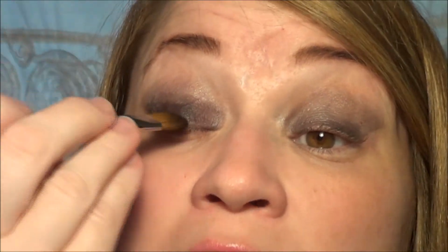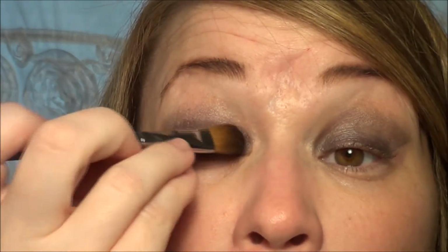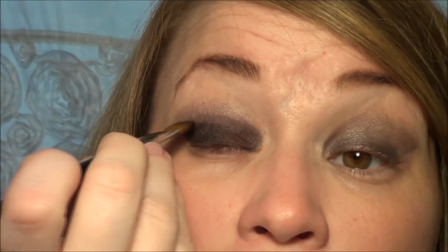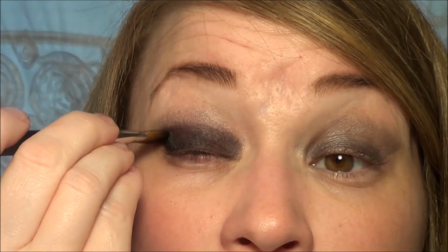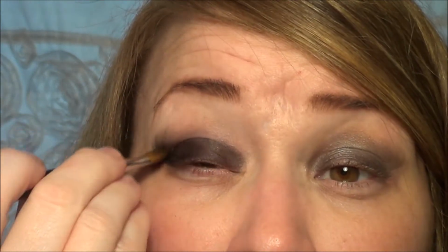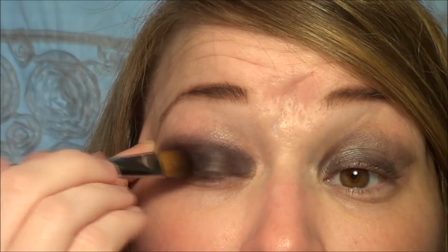Make sure you get down right at the lash line too, so there's no skin showing through. Once you get it on, you can start trying to smooth it out. And take the brush and turn it sideways like this, and you're going to start to create your shape. And y'all know how I love my makeup wipes for cleaning up.